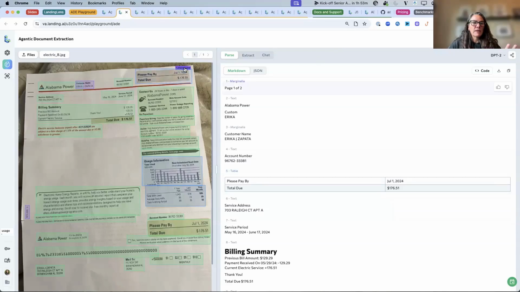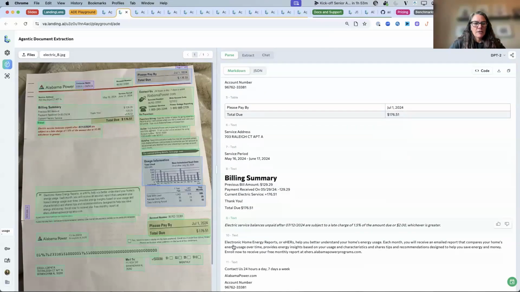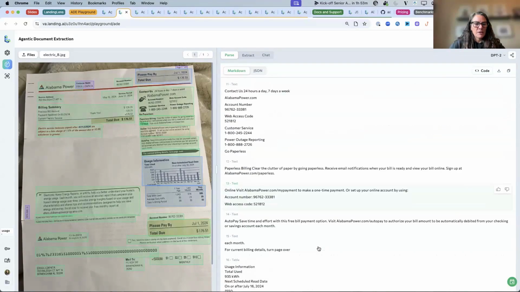So right now, we've got a margin chunk type, a table chunk type. This is a text type. And this is a particularly difficult document because it's a photograph and it's rotated. But we're trying to pull out all of the detail from that document.